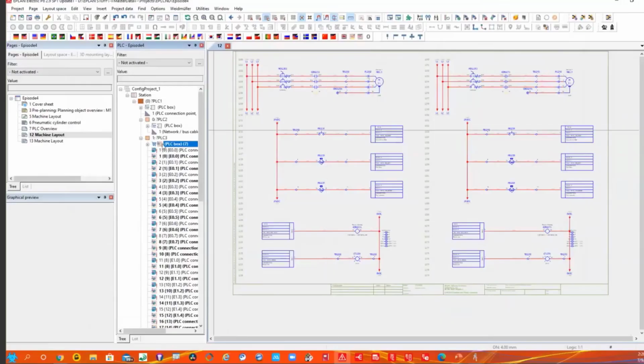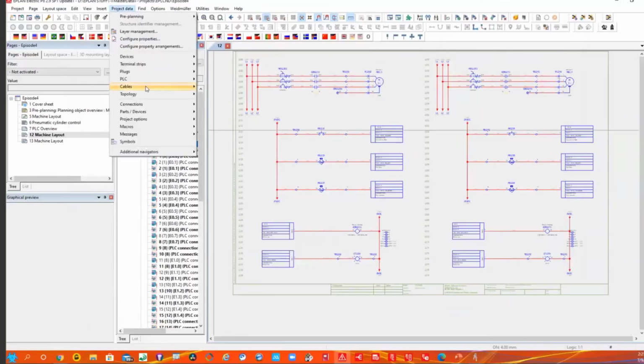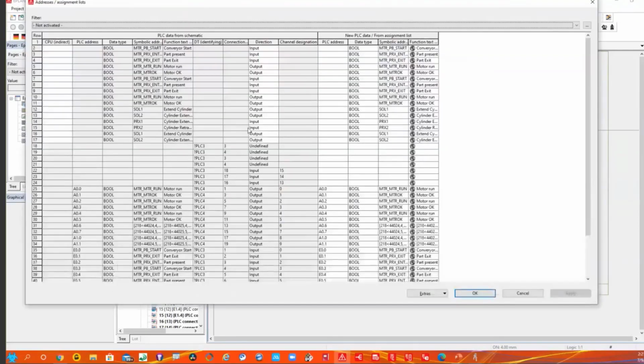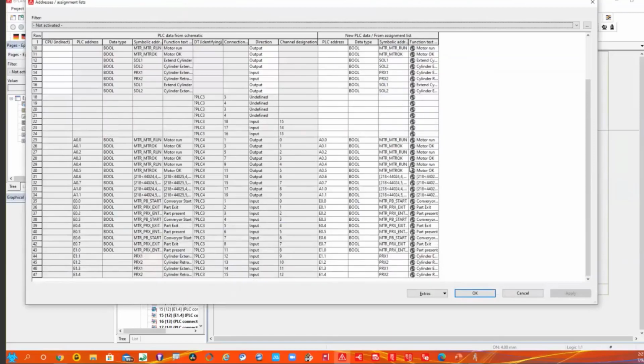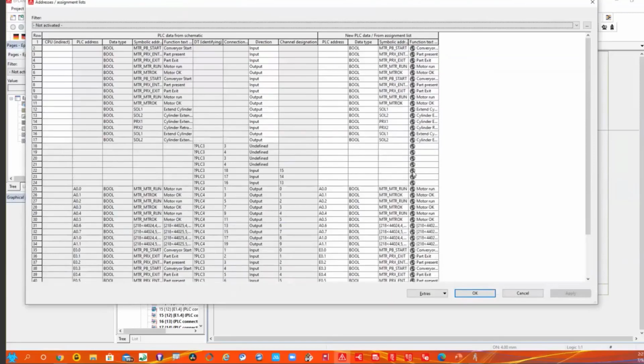Excellent, excellent. Next question. If I want to reorganize all of my PLC tags in EPLAN, how would I do that? Yeah, so there are tools in place where under PLC, you can readdress. You can choose the address and assignment list also, which is very beneficial, which gives us a similar representation of the Excel spreadsheet that we're accustomed to using.